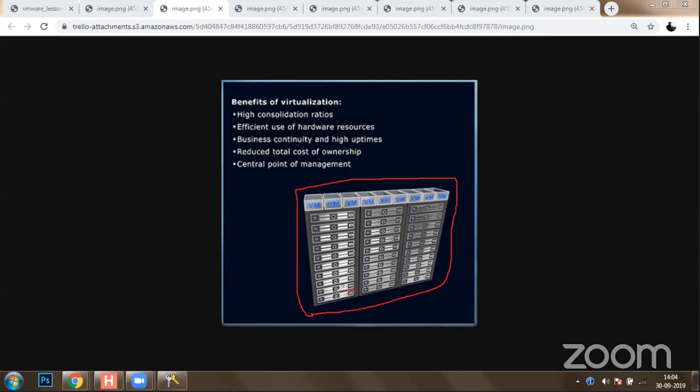Over this one physical server, you can have multiple virtual machines running. So instead of one physical machine, we can now have multiple virtual machines. In every virtual machine, we can install a guest operating system.